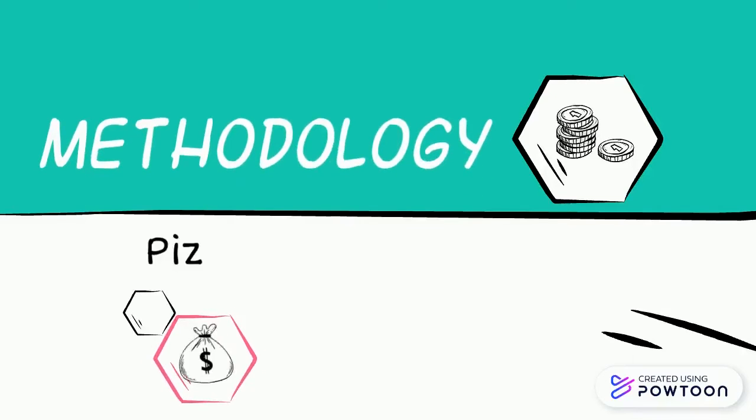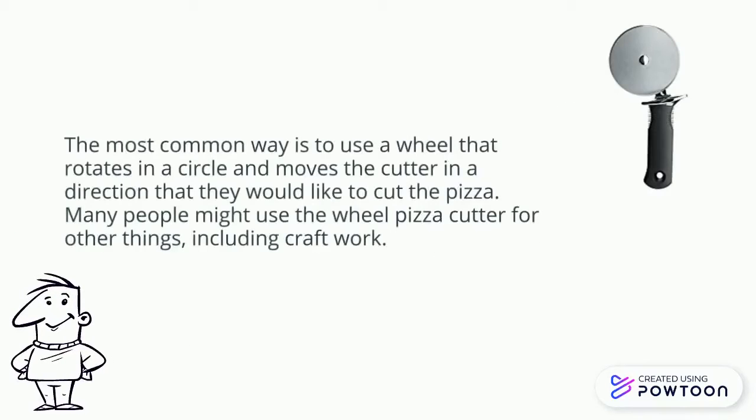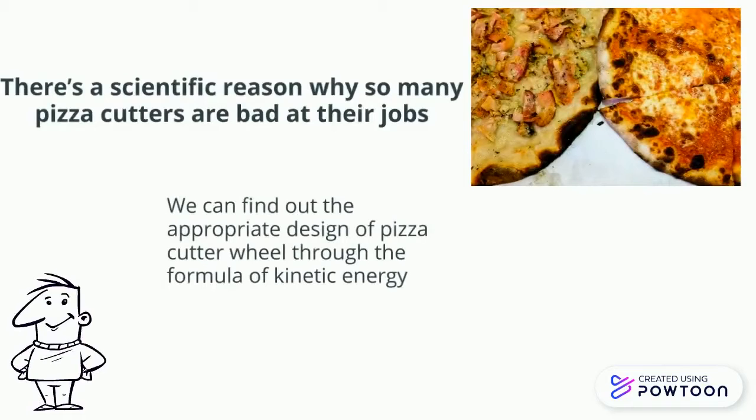Methodology of pizza cutter wheel. The most common way is to use a wheel that rotates in a circle and move the cutter in the direction that they would like to cut the pizza. Many people may use the wheel pizza cutter for other things, including craft work. There's a scientific reason why so many pizza cutters are bad at their jobs.